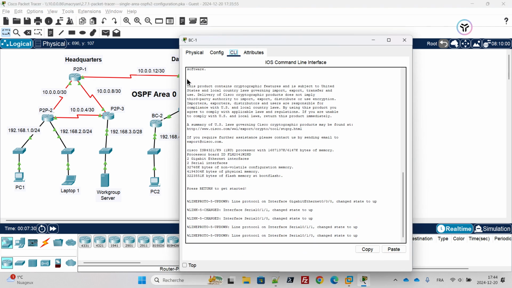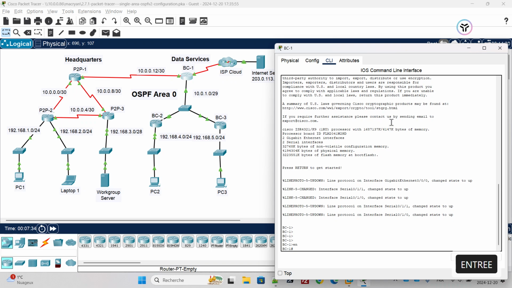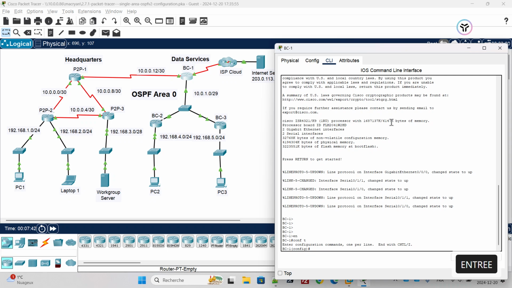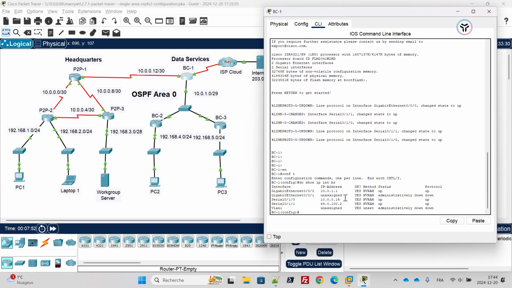For the data services, we should use the statement on the interfaces. We have 3 networks with 3 interfaces.